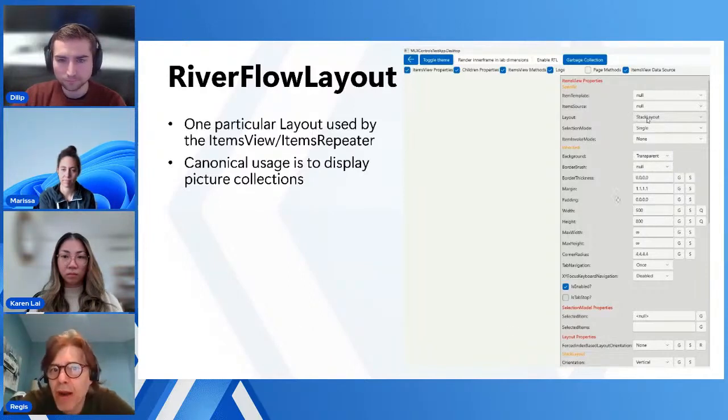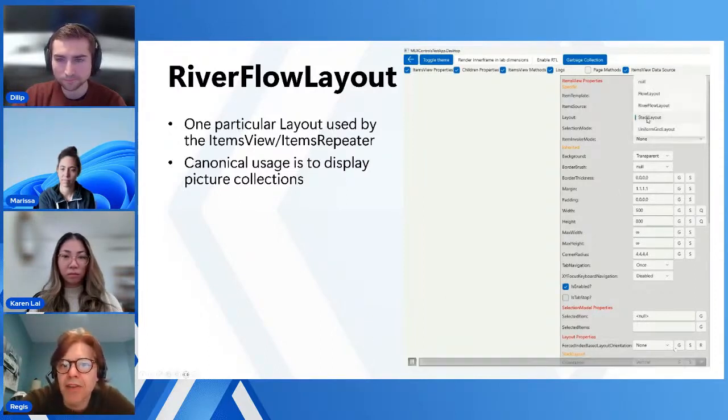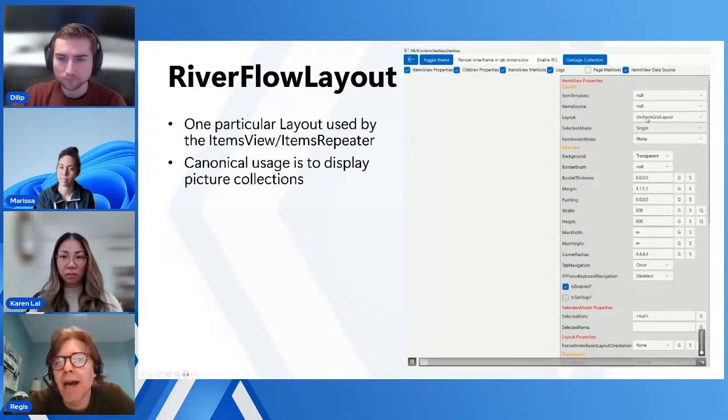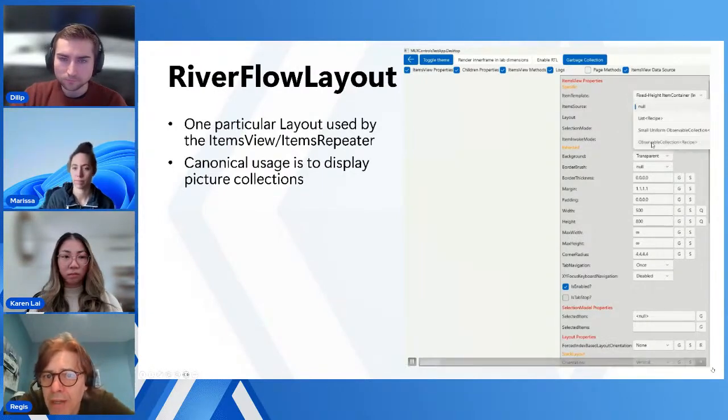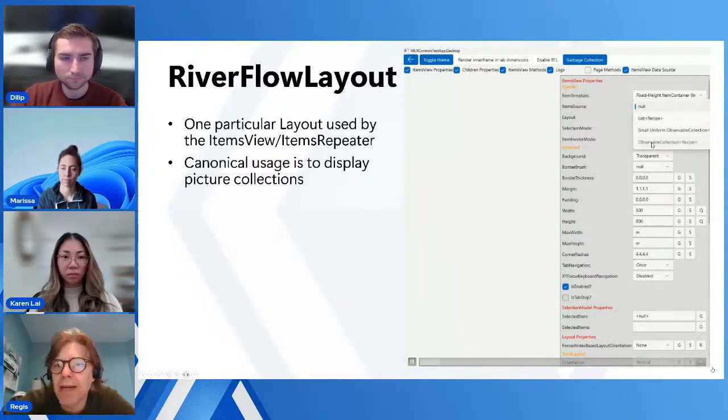This is a fraction of a test app that exercises the APIs of the ItemsView. The first thing I'm going to do is pick the uniform grid layout and populate the ItemsView with a collection of pictures.